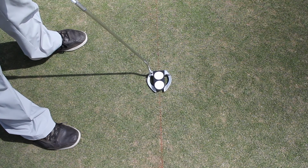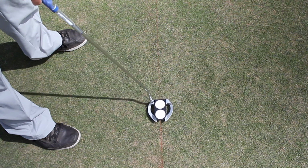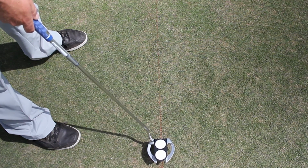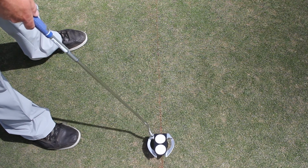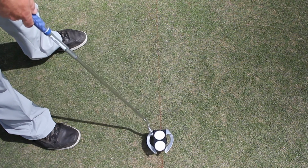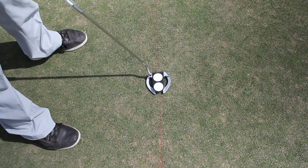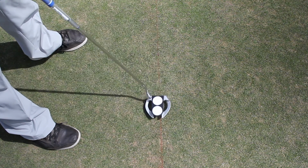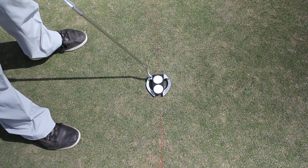I'll give you an example of this by showing you what happens if I try and take the putter straight back. To take the putter straight back, I have to close the putter face, which not only closes the face, but de-lofts the putter. As I come through, I have to open the face, which means the loft is always going to be inconsistent and my roll will never be the same. So the correct arc travels around this way. That's what we're looking for in the putting stroke.